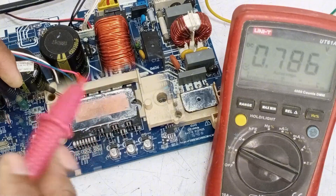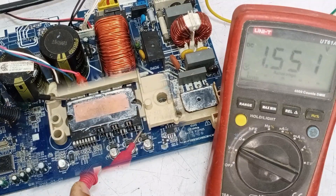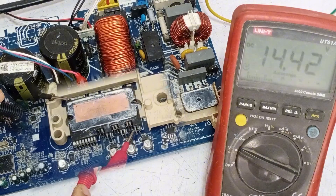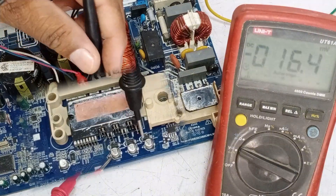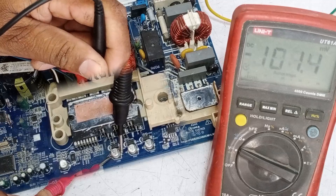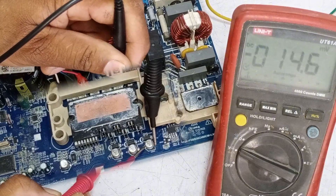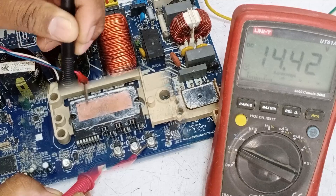Now let's check which voltages might be missing. We should find 15 volts across these three capacitors as well. If the ground is absent, then there won't be any voltage either. Let's check for 15 volts on this pin. The last pin is ground, and the adjacent pin should have positive 15 volts. Here we have 15 volts. The next pin also has 15 volts, and the following pin also shows 15 volts. Now let's check the voltages across the capacitors. This way, we can determine if the ground is present and also check the positive voltages. There's no voltage on this capacitor. The next capacitor also shows no voltage, and the third capacitor also shows no voltage. However, when we take the ground from the high side pin, we get 15 volts, but not from the capacitors.